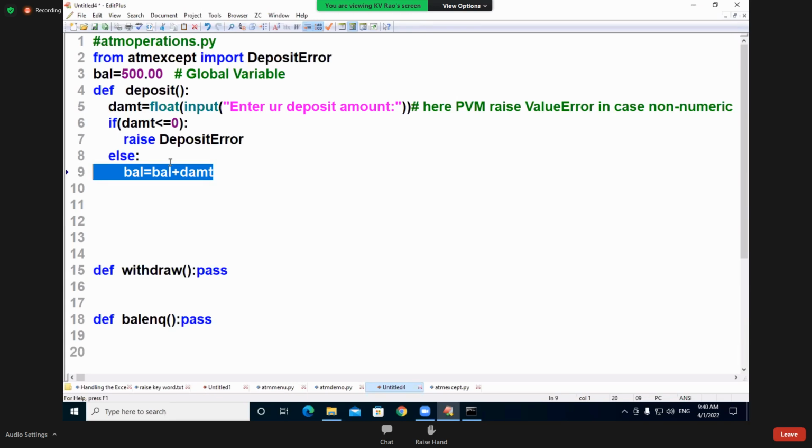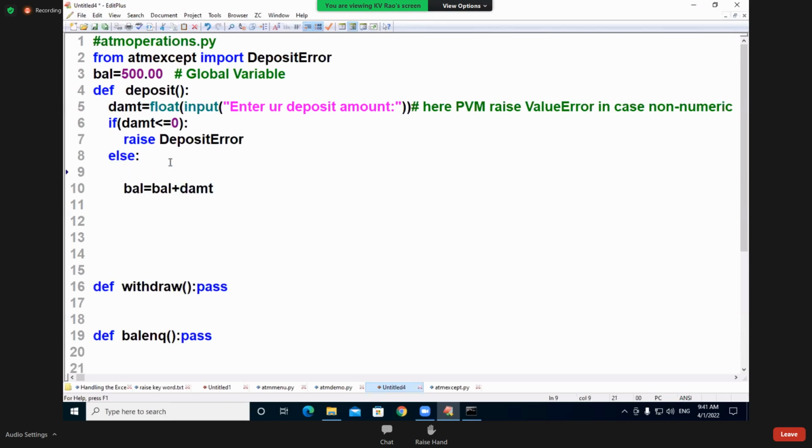Global keyword is required. Whenever you are modifying the global variable value, it must be preceded with which keyword? Global. Already explained. Very, very important. Don't miss that. So I'm going to say global balance. So you already know this concept.